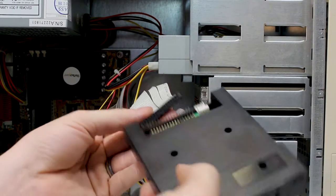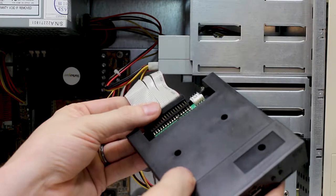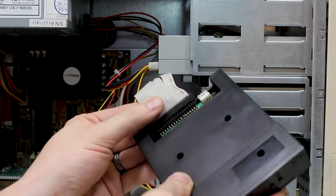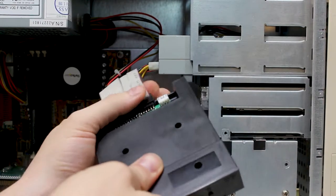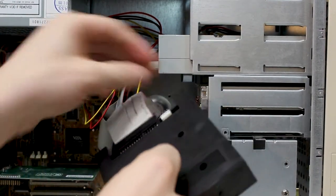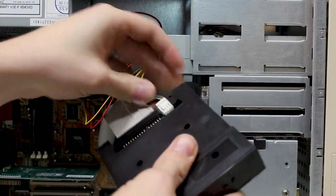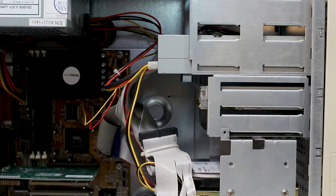And we'll plug the cable now into the floppy drive emulator. We got a couple bent pins, but that's not a problem. Get that snugly attached and then plug the power in. Simple as that. Like I said, I'm just gonna leave it hanging, so that is it.